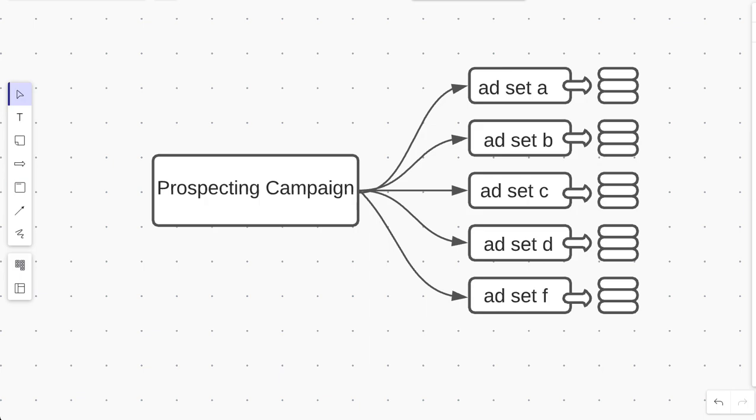So that being said, this Facebook ad campaign is a prospecting campaign, so it could be basically anything, it's our top of funnel. So it's getting leads, it's getting purchases right off the bat. So basically, if you know much about the structure of an ad campaign, you have your campaign, you have your ad sets, and you have your ads. So I like to do the 5x3 method.